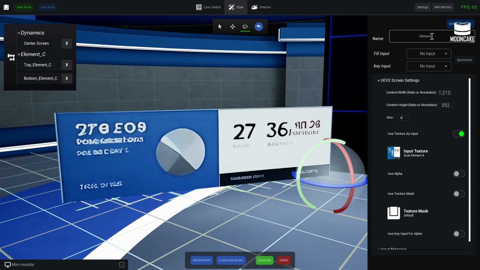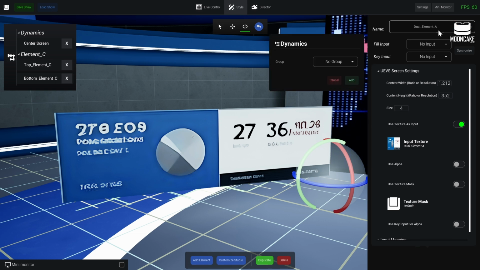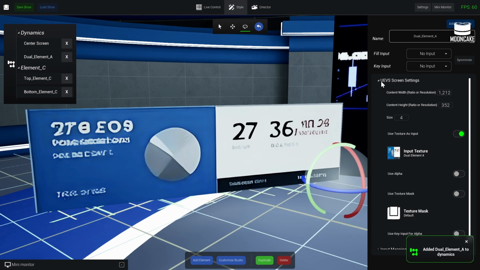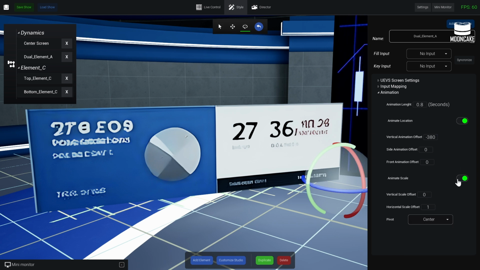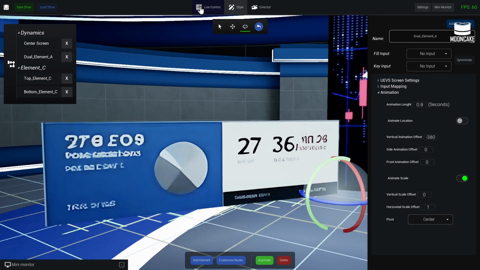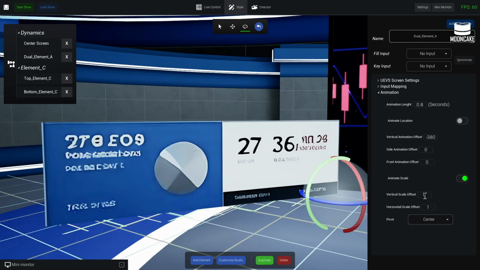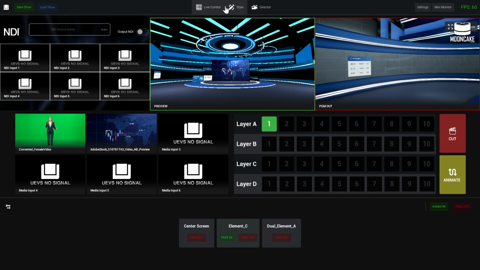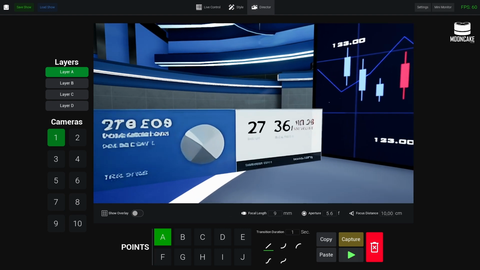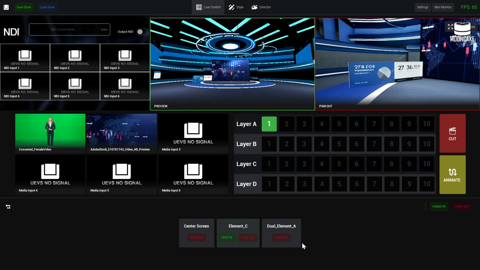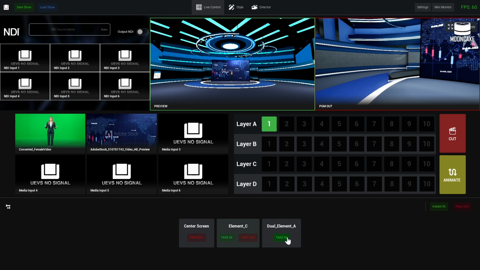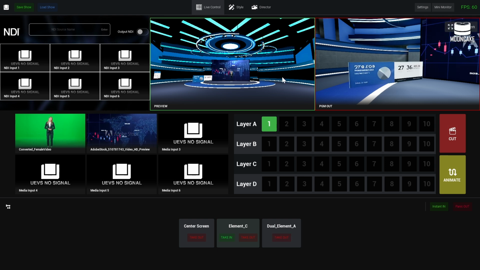And I just want this to be... I'm gonna name it like this, and I'm gonna add to dynamic, no group, and I want this to animate the scale from the center horizontally. So meaning that I want, oh, sorry, horizontally, I want to keep vertically at 1 and horizontally at 0. Meaning that now if I take this, oh, let me put the camera here. So if I take this element out from the middle, it will scale. This is what we get.